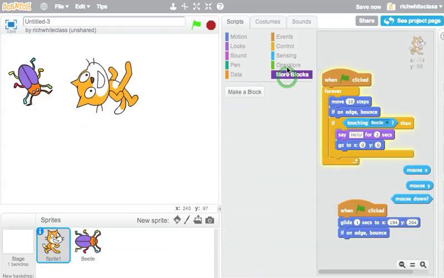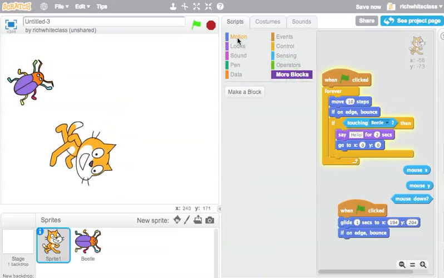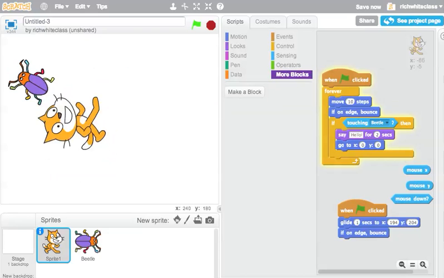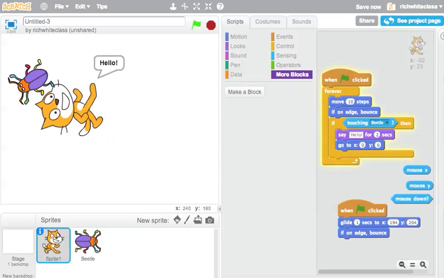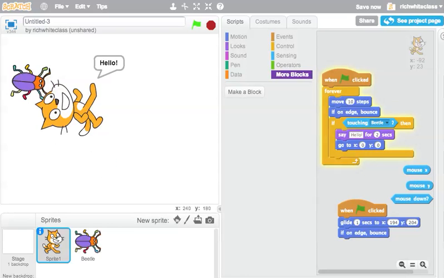And then more blocks is if we're creating blocks. So that's a little bit more detail about blocks. If you were having a little bit of trouble while you were tinkering, I wanted to provide a little bit more detail. So hopefully you're enjoying learning about Scratch, and I'll cut these videos as it seems like they might be helpful.